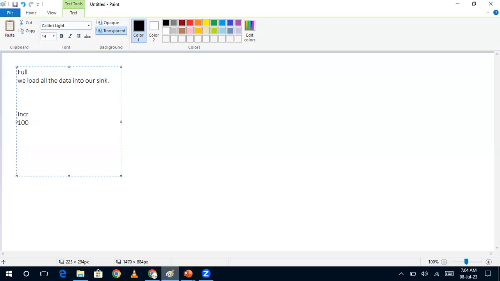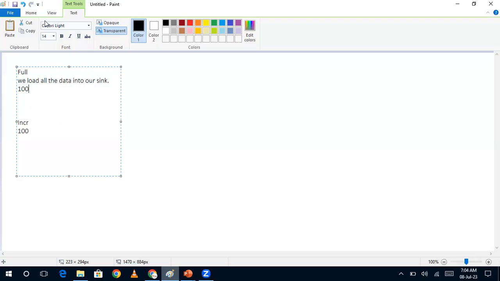The first time the company told me, go and load everything into the table, I loaded all these 100 records in my table. Okay, good. But tomorrow, now I want to bring and load the data from my source.